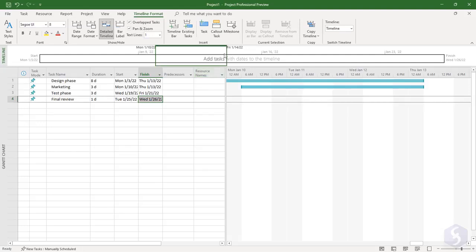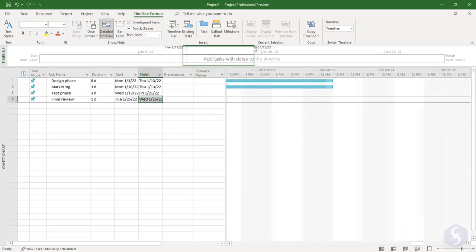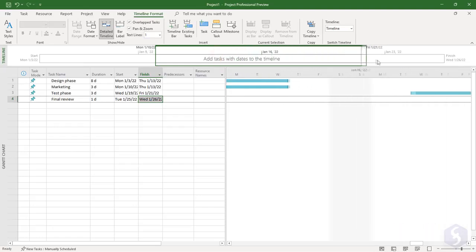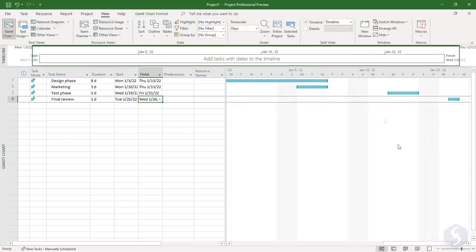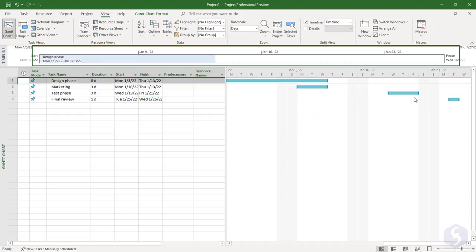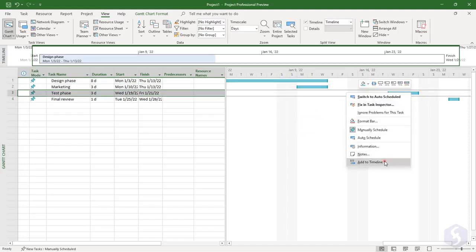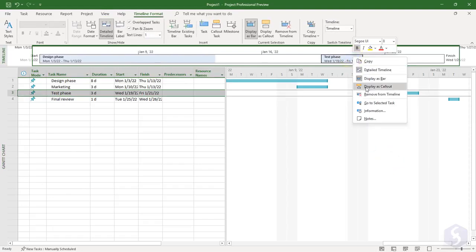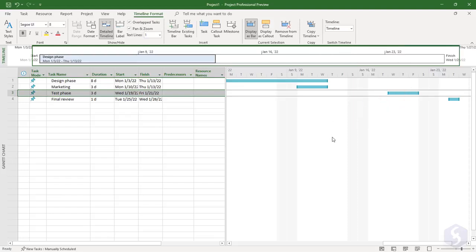You can click on these green lines to move through time or drag these to adjust the zoom. You can also add the main tasks on it by right-clicking on these and going to Add to Timeline. In the same way, you can right-click on the timeline and use Remove from Timeline to remove these.